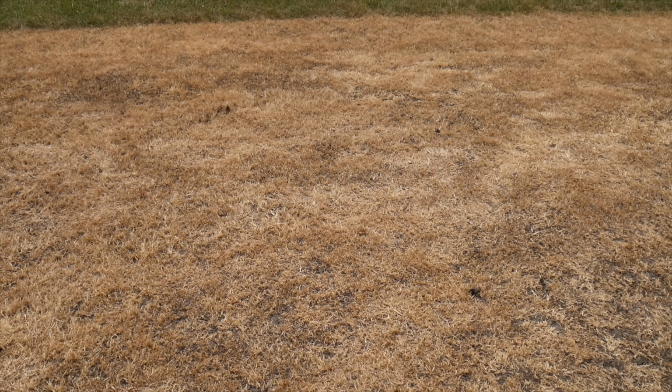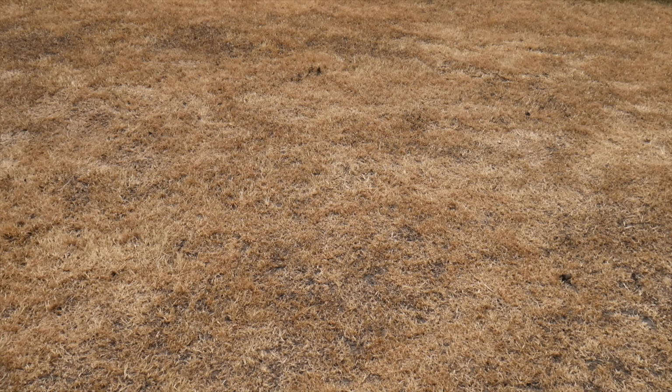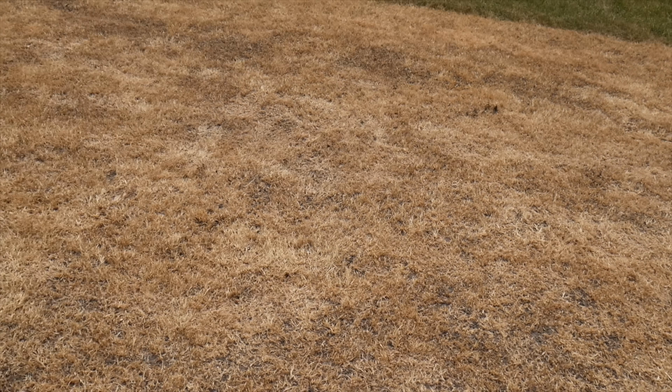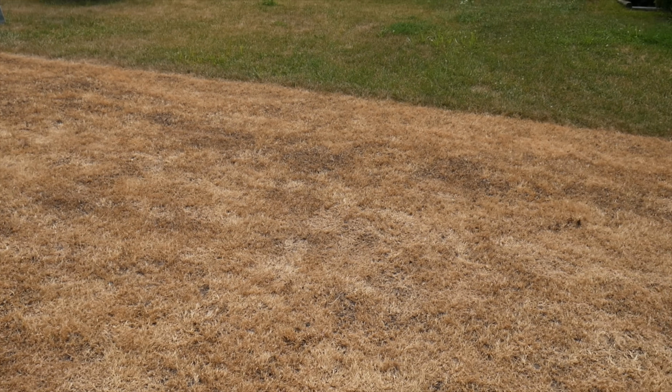I'm also seeing over here that I wouldn't say this ground is really hard, because I did take some cores out of it, but I'd like to open it up a little bit more, let some air in there and have some room for the seed and the new roots to go down into the ground. So I am deciding that I'm going to go get an aerator, and then we'll tear this up a little bit and then start spreading dirt.